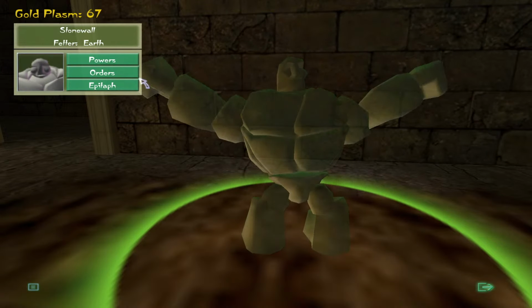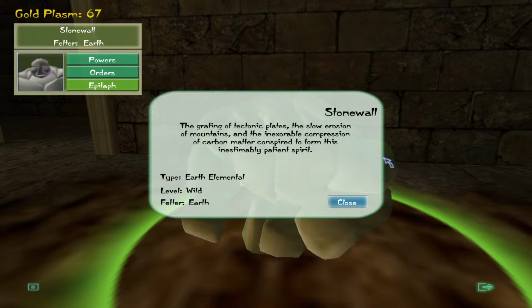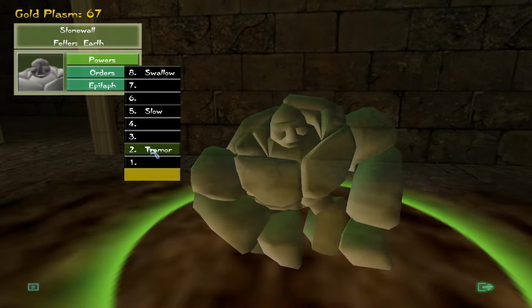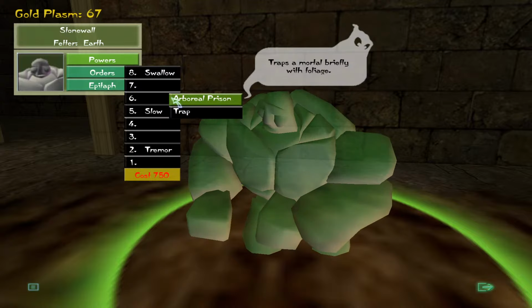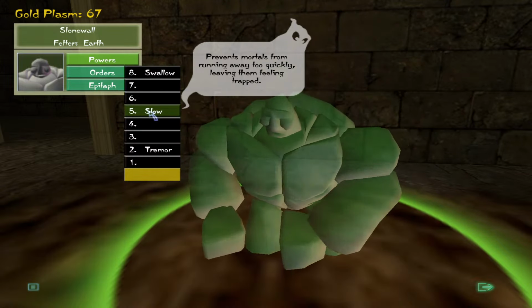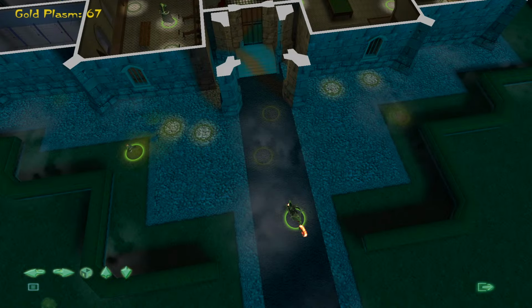Stonewall is a classic guy. He's an earth elemental. The grating of tectonic plates, the slow erosion of mountains, and the inexorable compression of carbon matter conspired to form this inestimably patient spirit. Earth elementals are all about messing with the very world around them. Earthquakes, nature, but also a little bit of manipulation of mortal speed with slow. But yeah, we basically looked at our original gang.